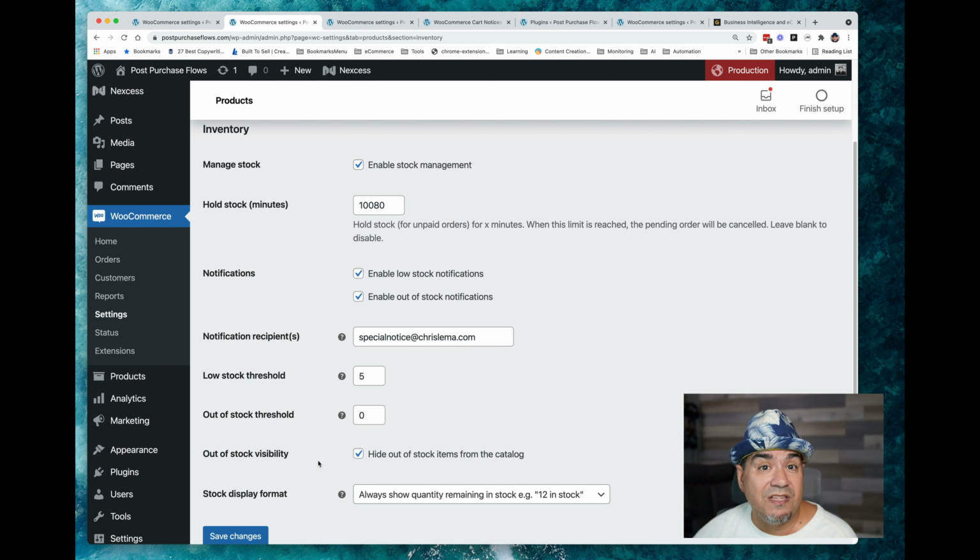And the big question of the day is, if a product is out of stock, do you want to take it off the catalog? That's important because what you don't want is those extra clicks of someone going in to look at a product and then they can't buy it. You're just asking for more processing on the server. And the name of the game at holidays is restrict the amount of work you're asking your server to do. So if you check that box, you're just saying, hey, don't show it. Don't show it up in the search. Just basically hide it from our catalog. And that may be something you want to do.